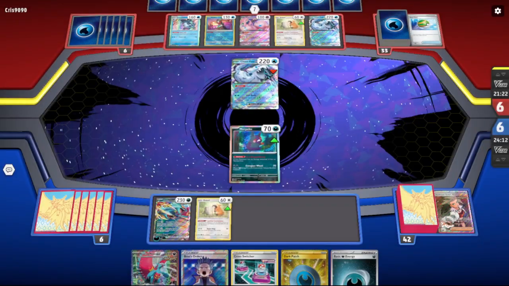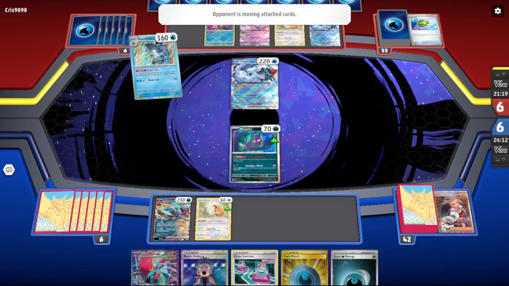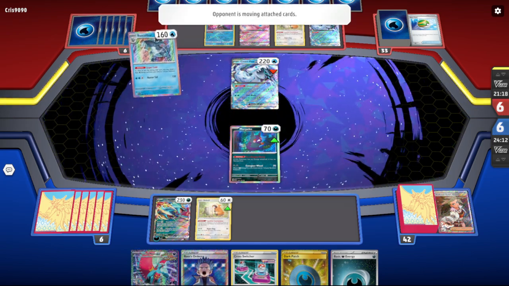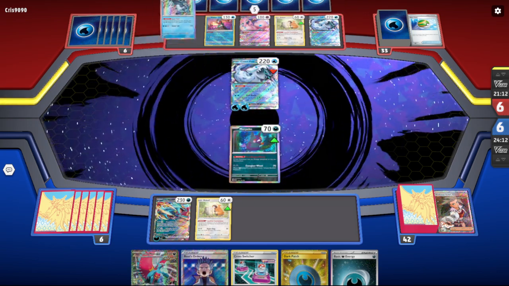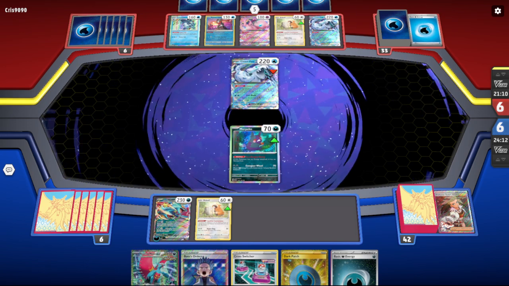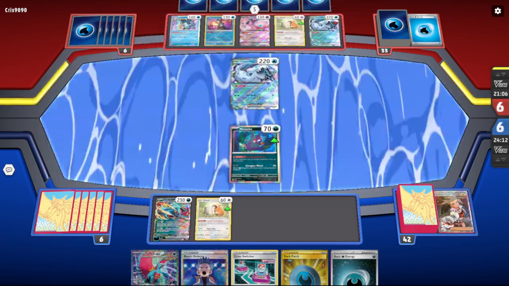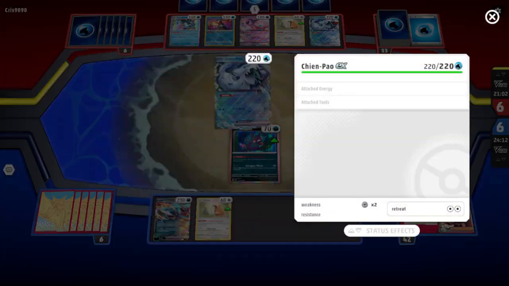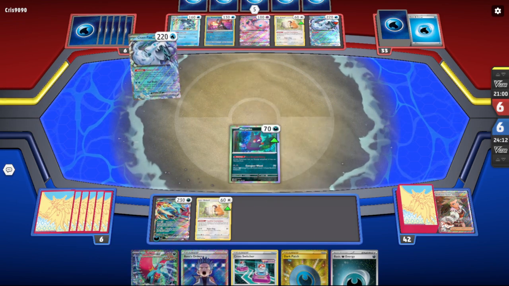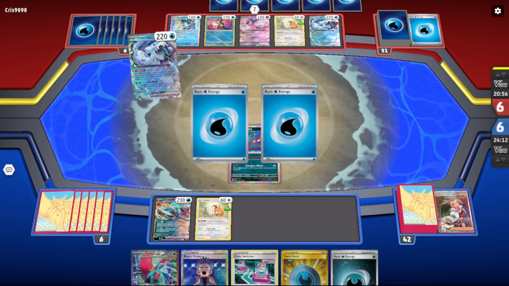Wait, stop. He needs 5 energy unless he has a switch card to do it. 1, 2. Okay, he's only attacking. No, there's no shot. There is no fucking way. Oh, okay. I mean, no, yeah, this is smart. Get some 2 more water energy. Nah, that was a good one. For a second there, I'm like, what is he doing?